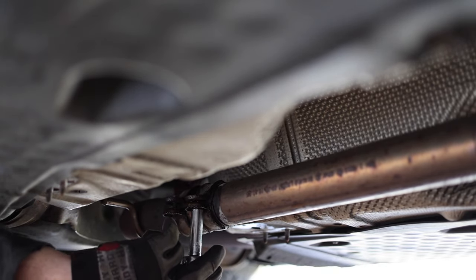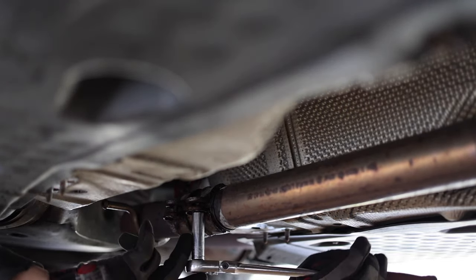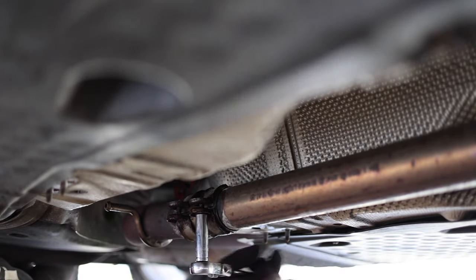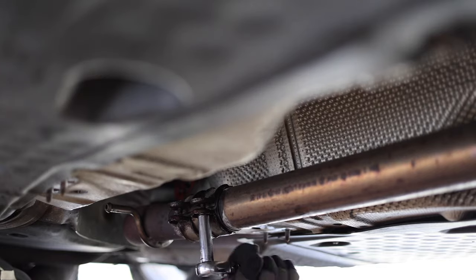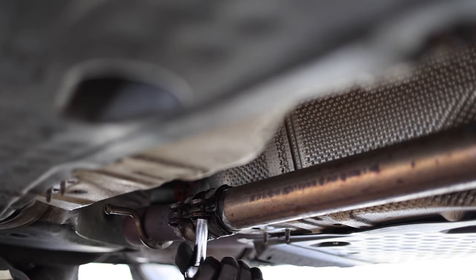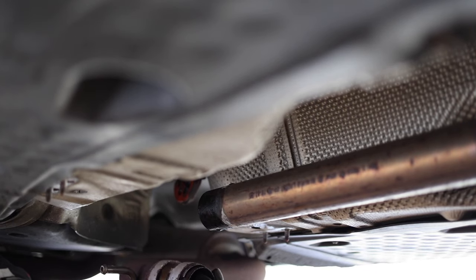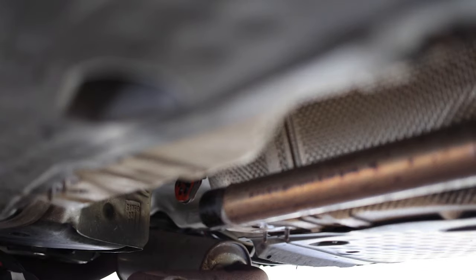This one's actually rotating. That one's not gonna snap. And we did soak these for a while. I mean, you could use heat and really try and save it, but especially when you're coming to exhaust clamps, you don't want no leaks, you might as well just replace it. You could get universal, like aftermarket ones. We went with Volkswagen, genuine Volkswagen ones. That should do it right there, spin that thing free. And we'll be able to remove the whole exhaust system out the back, which is currently pretty heavy.